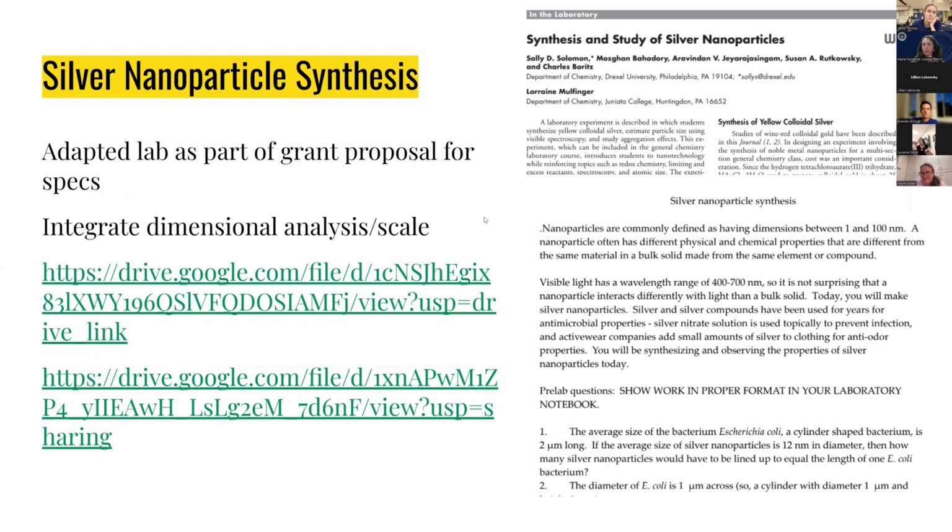And then this is the last one, and this is one that I actually wrote a very small grant for, to get a couple of spectrophotometers that I use for this and for a couple of other things. Going to the workshop really helped me get that grant funding ready, because they saw that I was doing something maybe new with it. In this one, I hope I did it at a little bit higher level. I'm not sure I did, because what Jenny looks like she's doing in 8th grade looks pretty amazing.